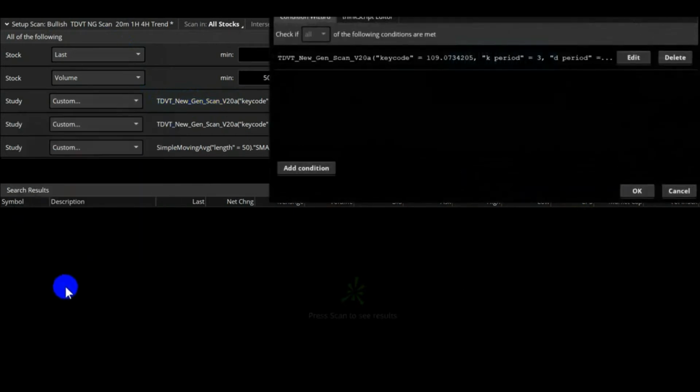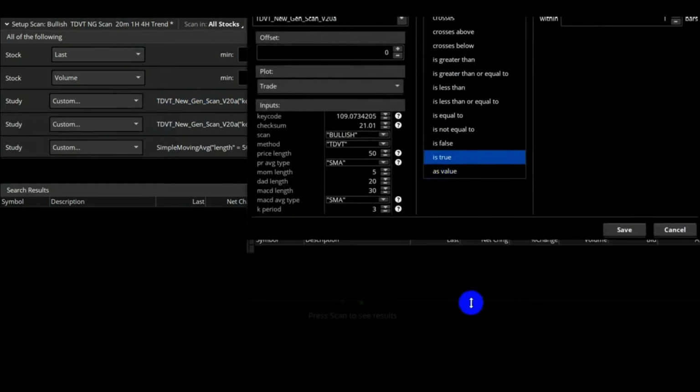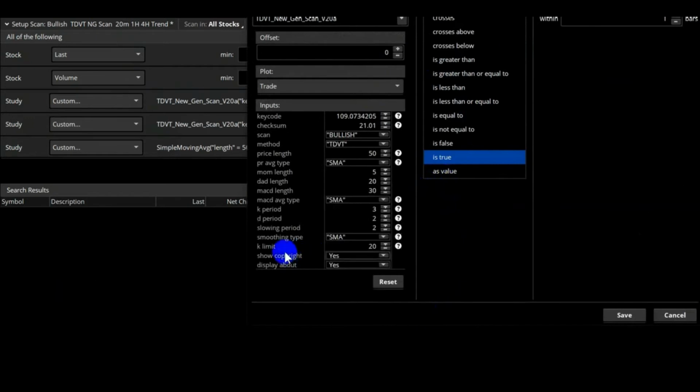And it looks pretty much the same, with the exception, if I can find the right spot here. There it is. Okay. It looks pretty much the same. You see just all the settings are in here. There's no plots like the other one had. You remember you had to go up here and select the different plots. They had the average in there that you had to avoid. Well, I don't deal with any of that anymore. Now you just say accept bullish or bearish right here, and you're good to go on your scans.